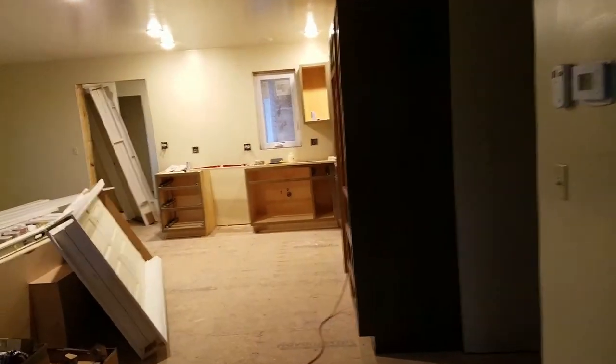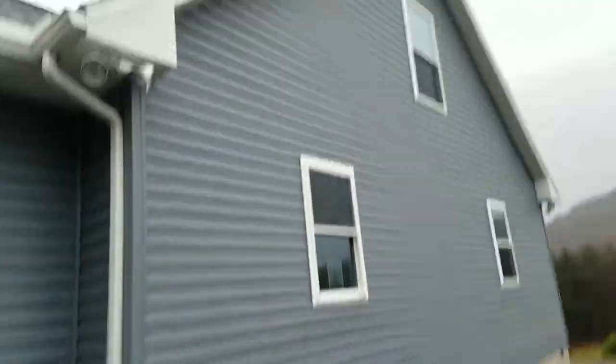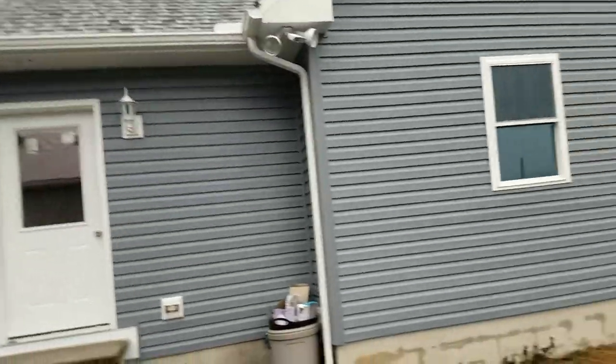That's your quick update on what's happening with the house — can't wait to move in. I'll give you guys an update in a couple weeks. It's raining out but I wanted to show you — they got the siding all done up there and all the gutters and downspouts are in, which is really nice.